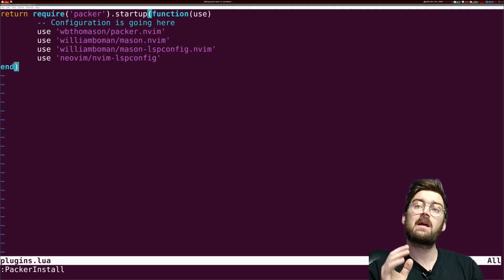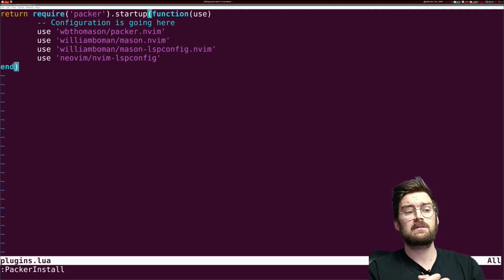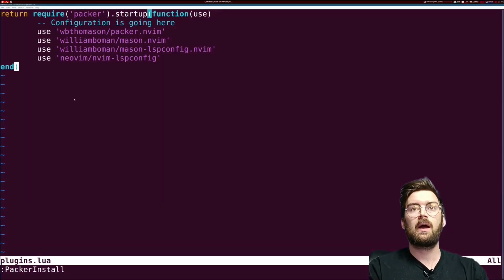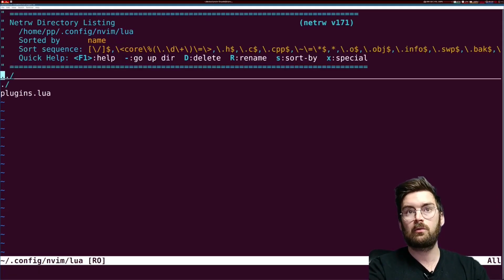Now, in this example, we're going to set up gopls, which is the Go language server, to help us code in a Go-related file. But you can really use this approach for any language that is supported, which is most of them. And we're going to enable our first language server. And we're going to use Mason to do this. So actually, I'm going to go ahead and create a new file. So Shift colon, type explore.